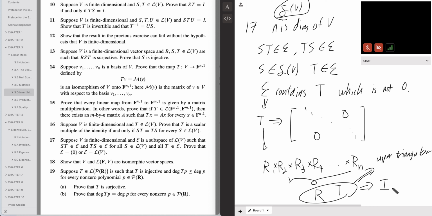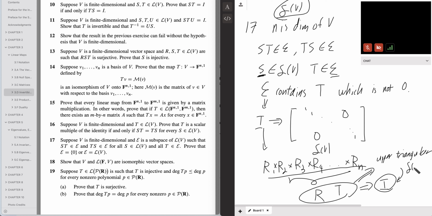If you get the matrix I, then you are basically done, because note that our assumption was that whatever matrix in the linear operator space you multiply T by, you still get something back in epsilon, because T was in epsilon. So whatever matrix you multiply T by, it still ends up in epsilon. So let this R be in this LV, for example.